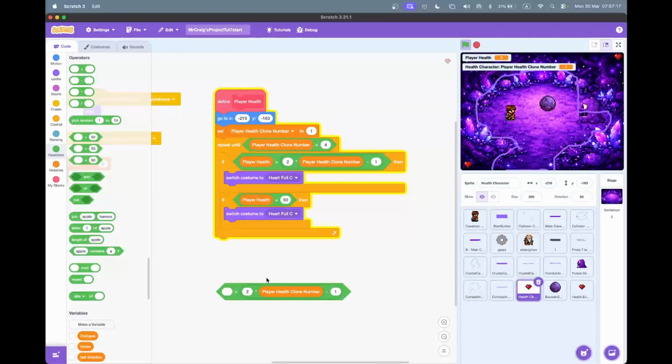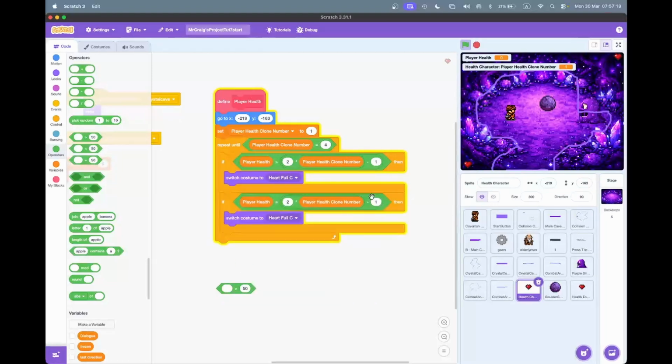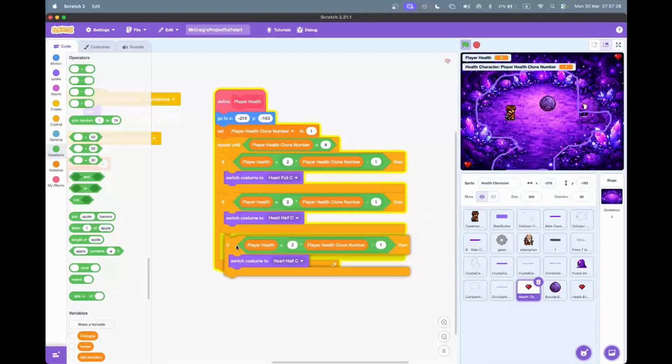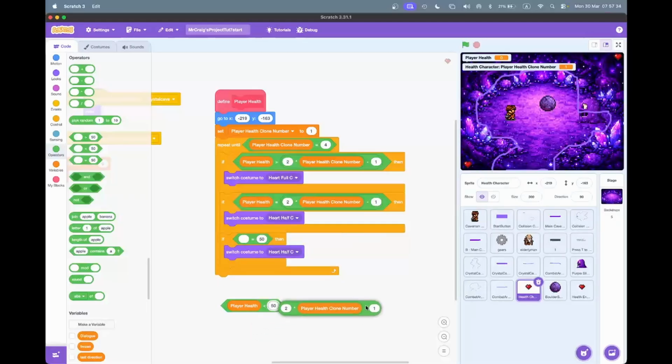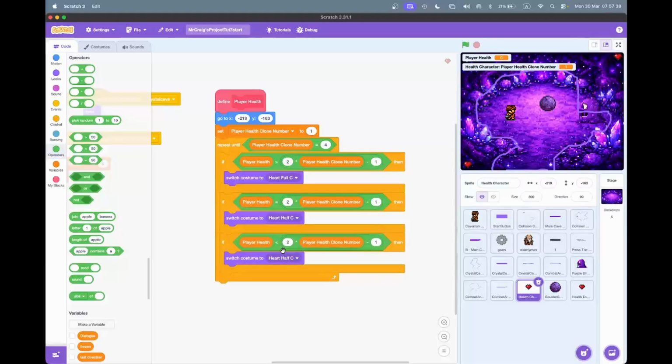If player health equals this, then we should switch to half heart. And then I duplicate it again. If player health is less than this, then we want to switch it to be the empty heart.